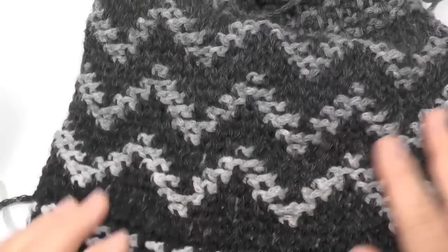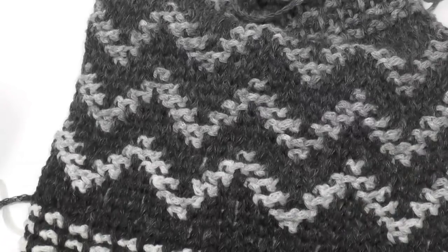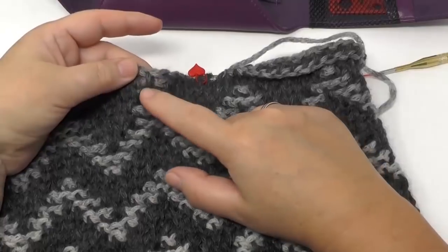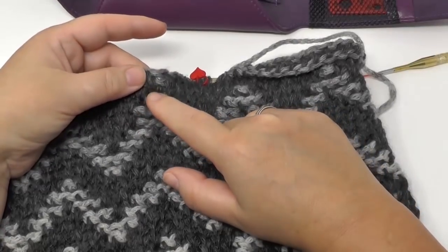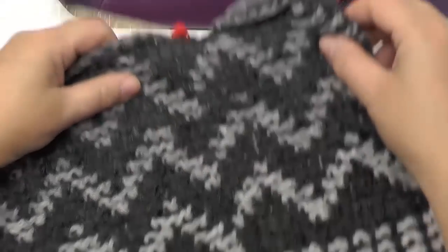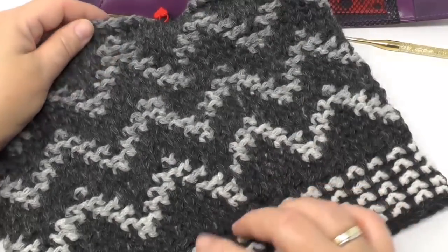You keep going now, and we meet again for the cuff. Alright, I now did 3 of these zigzags, and then 2 additional rounds in Tunisian knit stitch. No reverse stitches, just like I started down here at the bottom.